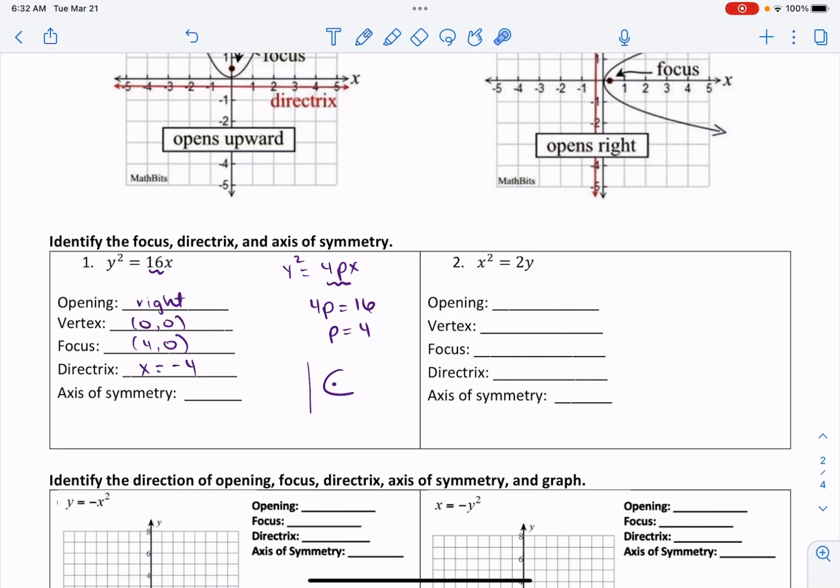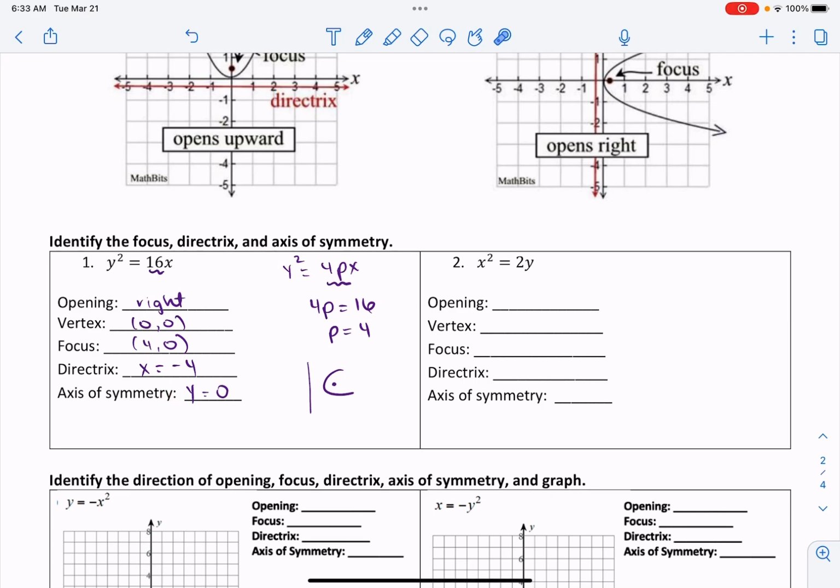Now the axis of symmetry, remember, it's through right here, the center of the parabola. So in this case, the axis of symmetry is going to be at the x value of your vertex here, which would be at 0. And I put y by accident, I apologize. It is y is equal to 0 because it has to be a horizontal line. That way, the top portion of the parabola can map with the bottom. So it's going to be a horizontal line, the axis of symmetry.